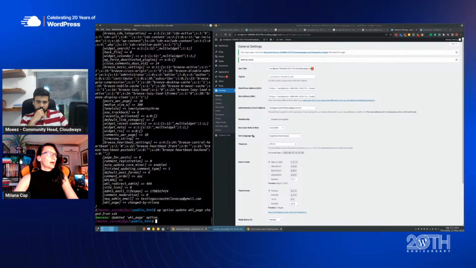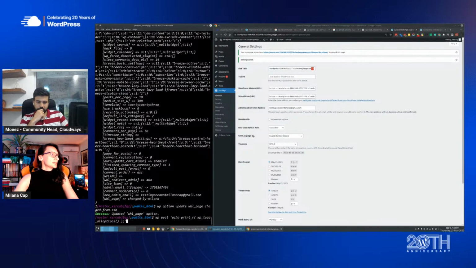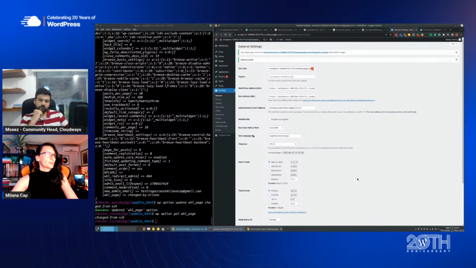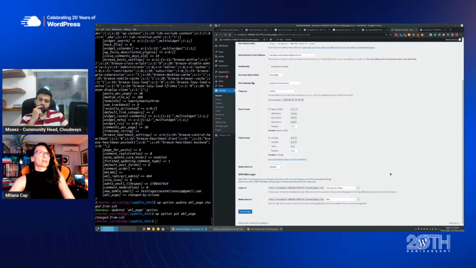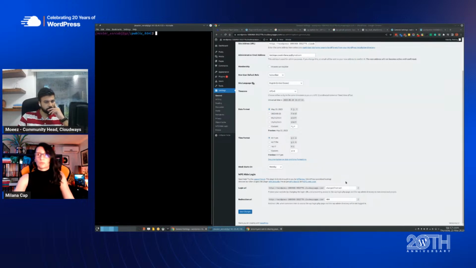Now we have updated the option, and if we list it here, change from SSH, it will go here, change from SSH. So you don't have to really go here. You can go and edit options. But we have more important things to do now.